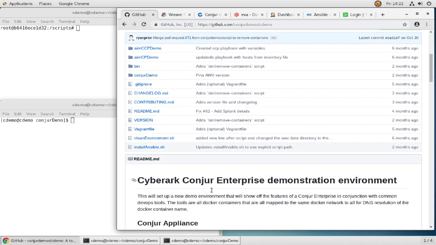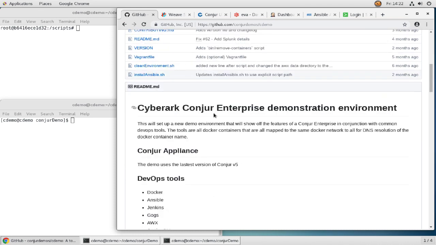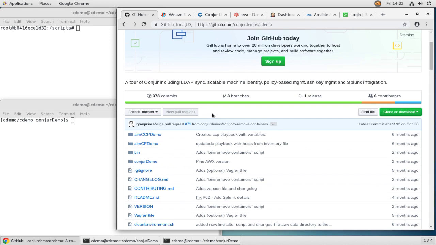sites that we have. So here's the GitHub repo for cdemo. I like to make the point that this is something that your audience can pull down and do. We've seen this happen where people have actually pulled down and installed cdemo while we're presenting cdemo. So start with that and just show them where that is, GitHub conjure demos/cdemo. Show that this is a full CI/CD toolchain that we've modeled here.